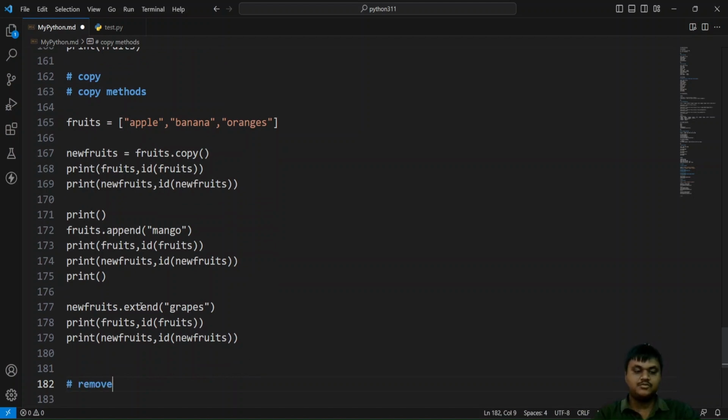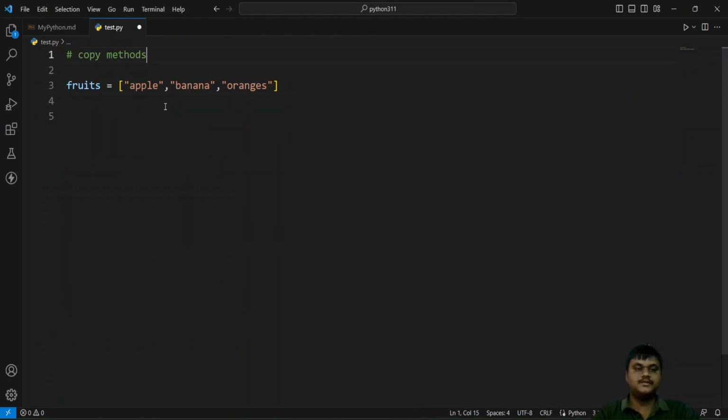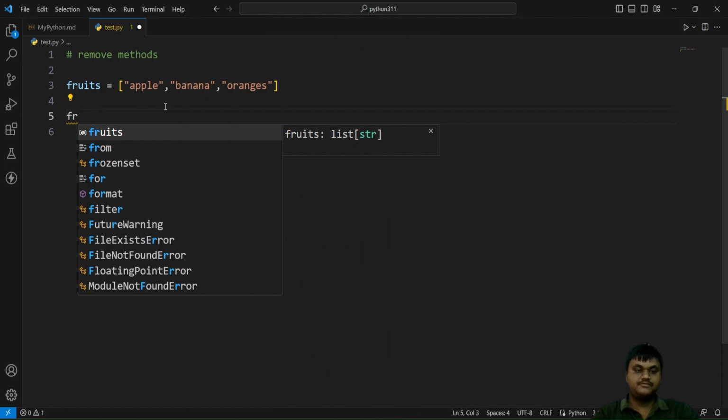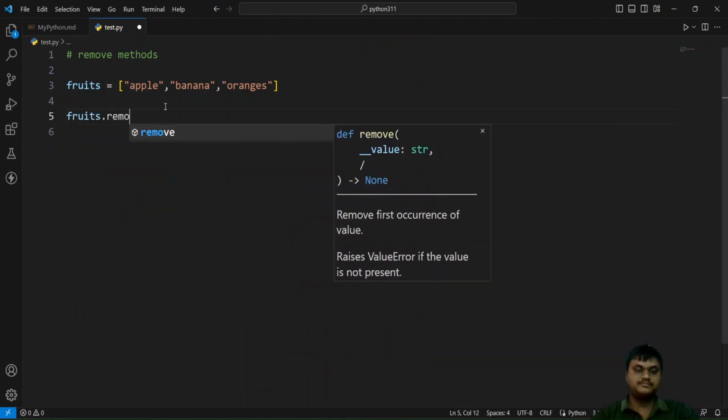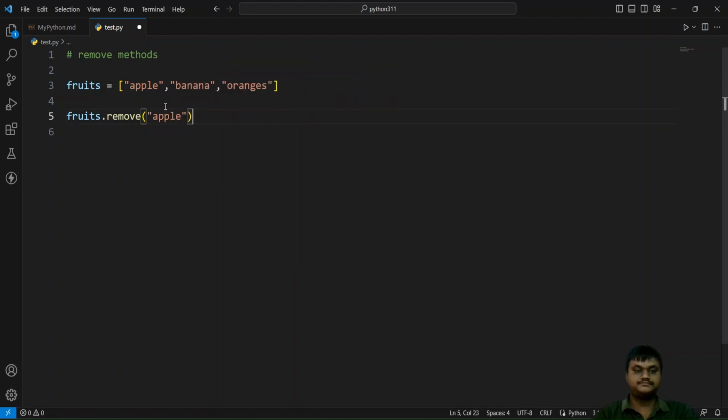Next one is the remove method. Fruits dot remove of any one element, apple.